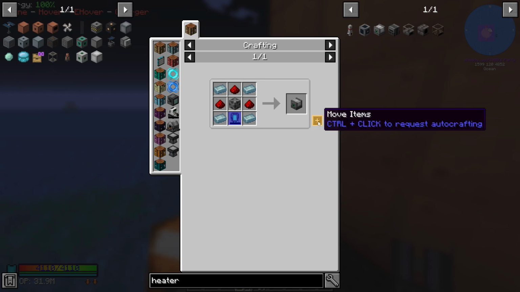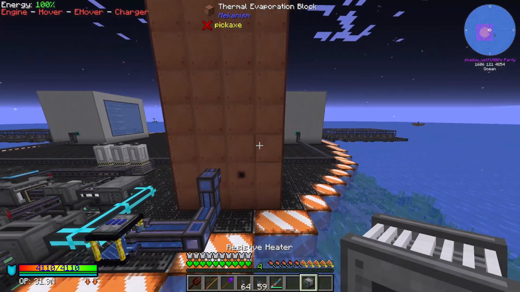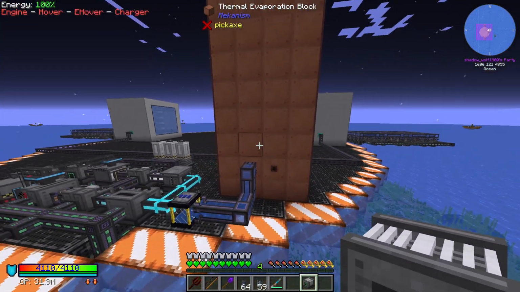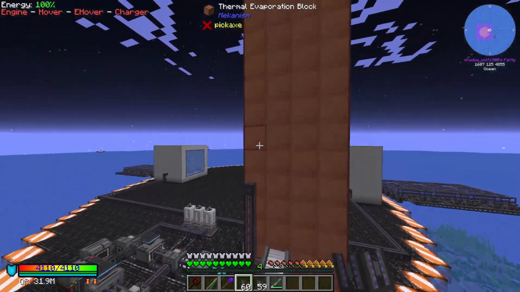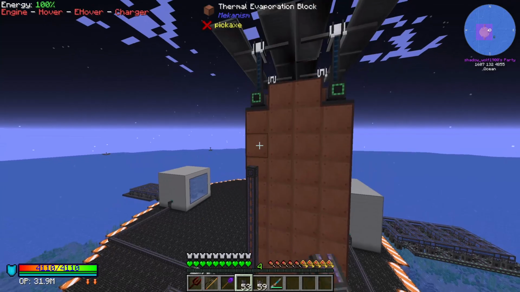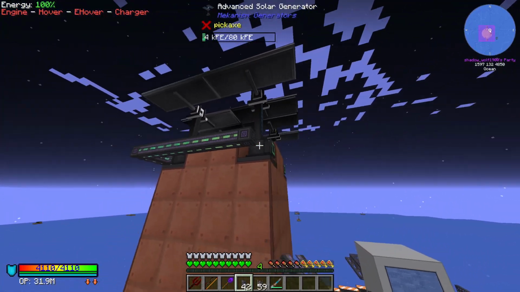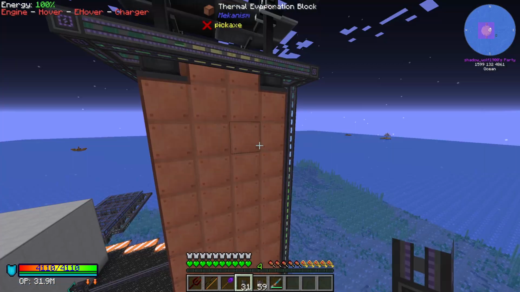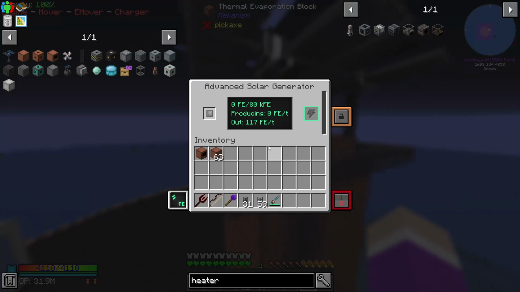So to make this thing go faster, let me just show you the heater. So resistive heater, we'll just make one of those. And if we stick this guy on the back right around here, and then we get our universal cable and run this up. And now we just need to loop it around to connect to all the solar panels. There we go.